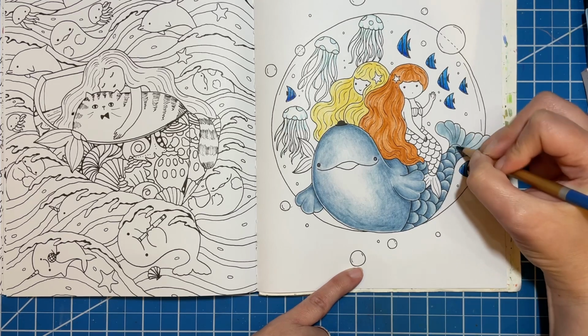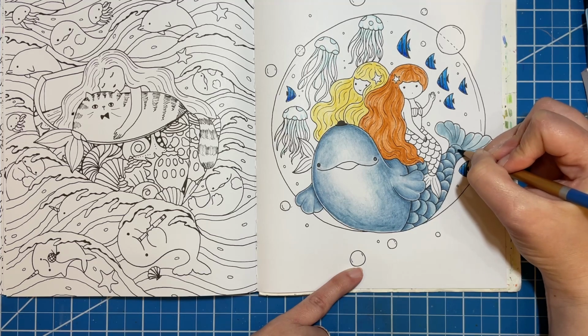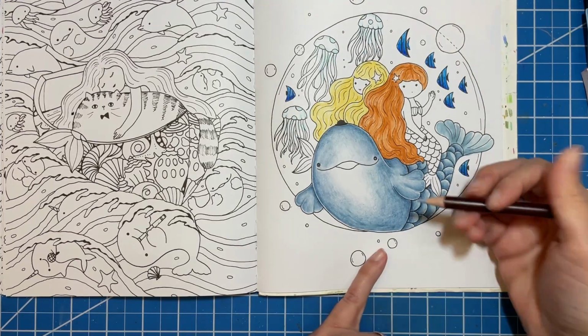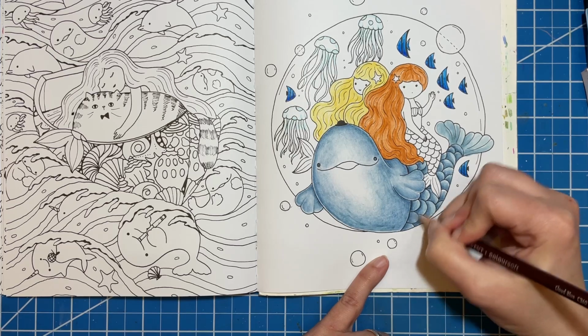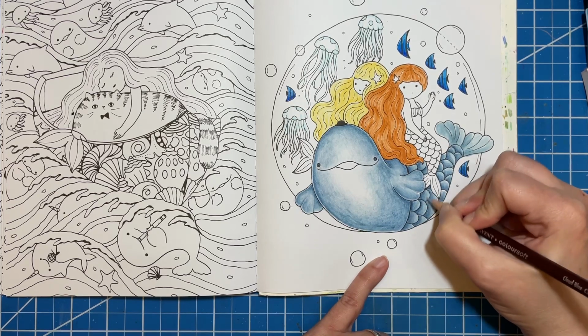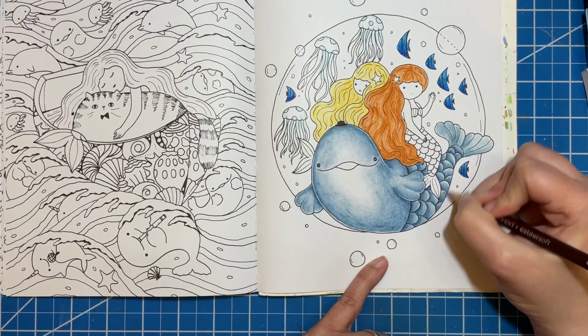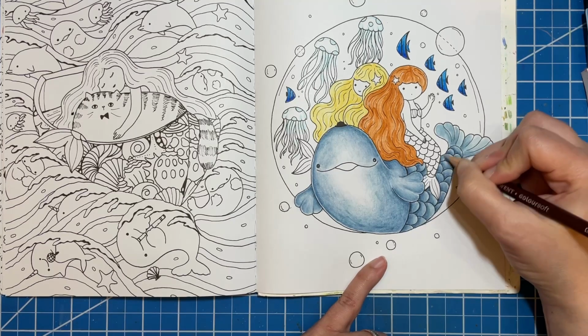Recently, Shelly from Shell's Coloring Journey did one from Denise Klett, and it was so cute. I really liked it. And it was a color along on her YouTube channel as well, I believe she said. So if you guys are not following Shell yet, hop over there and check her out. She's amazing. She's so talented.